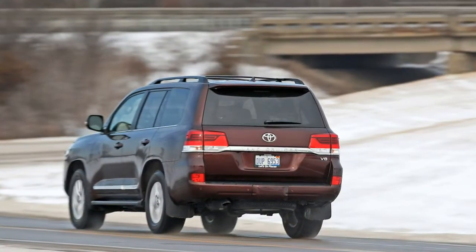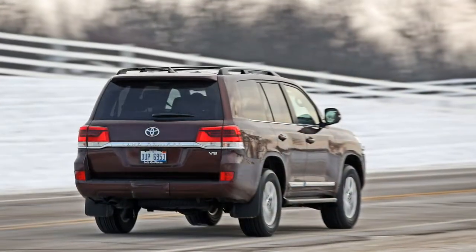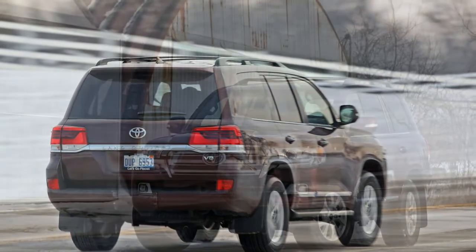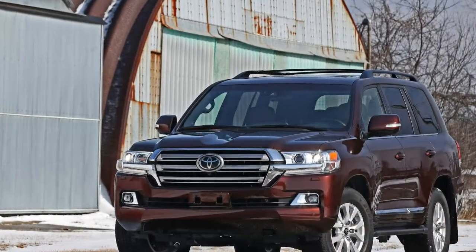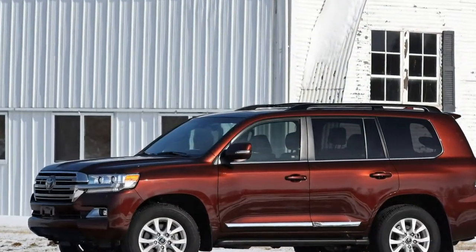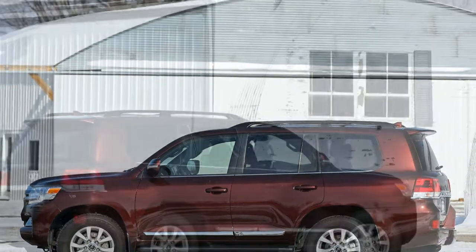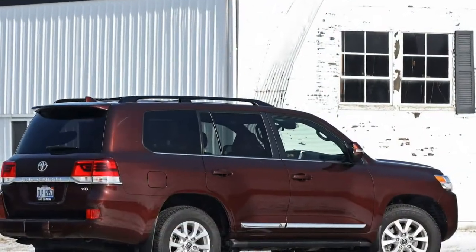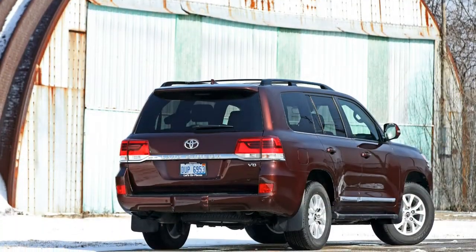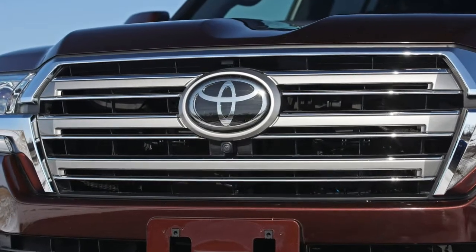Our test truck's only extra item was a $225 set of carpeted floor and cargo mats. Too pricey to appeal to the Chevrolet Tahoe crowd and too mundane to drum up support from Cadillac Escalade fans, the Land Cruiser attracts a narrow audience in search of a luxury SUV with true off-road capability and an unassuming wrapper. It's a small but loyal fan base that has helped keep this nameplate around for longer than most SUV shoppers have been alive, and we're glad this Toyota continues to cruise on.